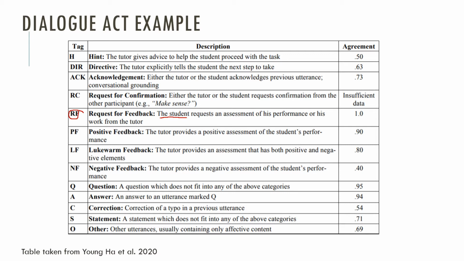In other cases, we find that, like in the first example, it's the tutor that's actually performing the dialogue act. And in this case, it is the output of a dialogue policy to say that the next thing I want to do is give a hint to the student. And then after receiving that dialogue act, the natural language generation unit will make a hint in the form of an explicit natural language sentence. So this table, I think, will give you a decent idea of what a dialogue act may look like.